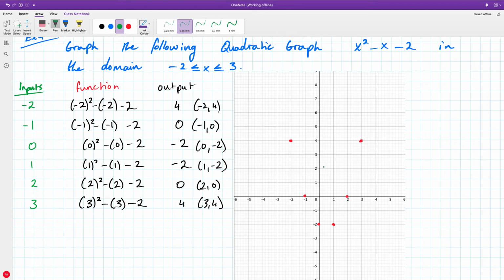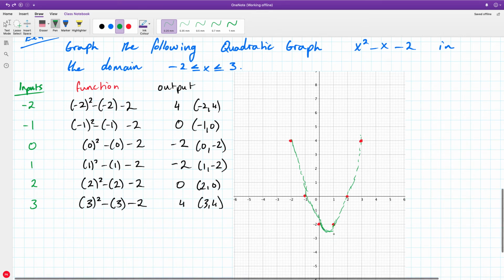And we can see that's what shape then? U. No, don't do it like a V. You lose marks. They take marks off you in the exam papers if you don't curve the bottom, and that is a fact. Is that okay? Don't do a V. If you do this, they take marks off. Because it's not a V-shaped curve, it's a U-shaped curve. Very important. There you go. Is that okay?